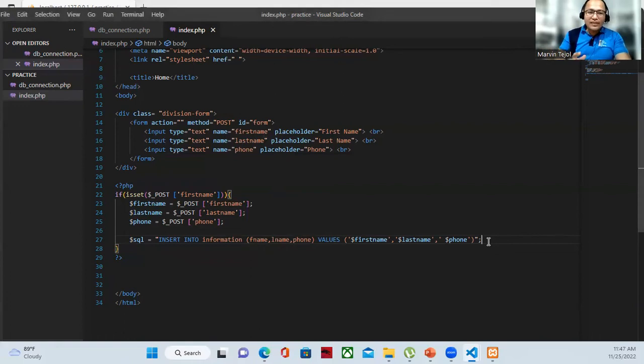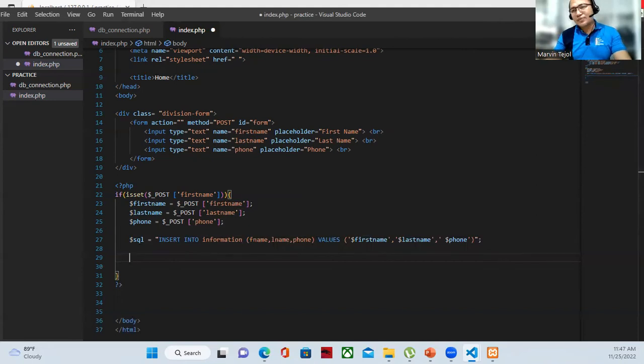Pero we need to add statements na IF kung masave ba siya o hindi. Okay? So we are going to write the statements of the PHP just to be sure na connected siya. Okay? So, i-query natin yan. Kung mag-save siya, then it will say successfully created the record, and if unsuccessful yung pag-create sa record, no?